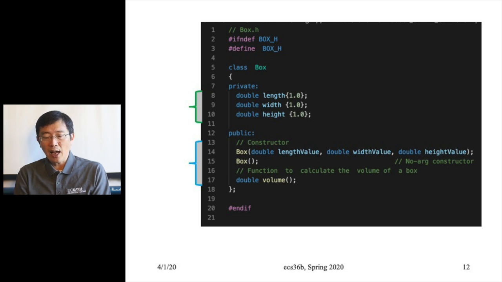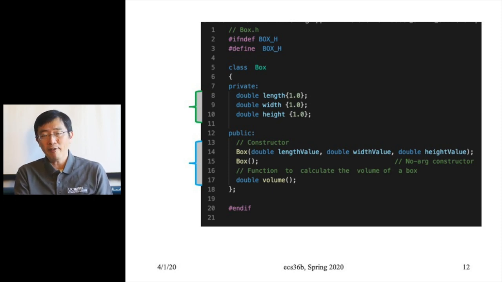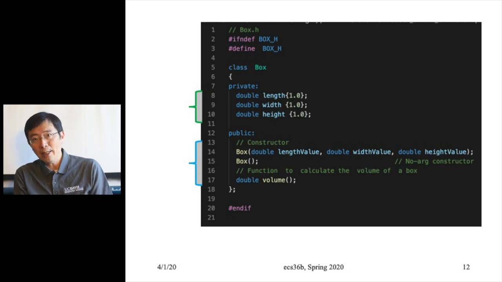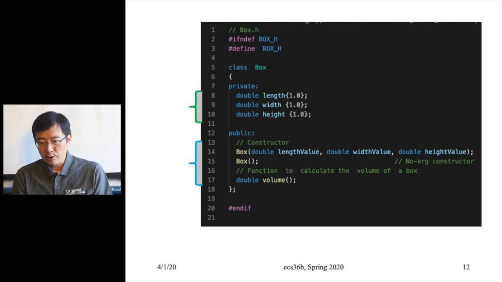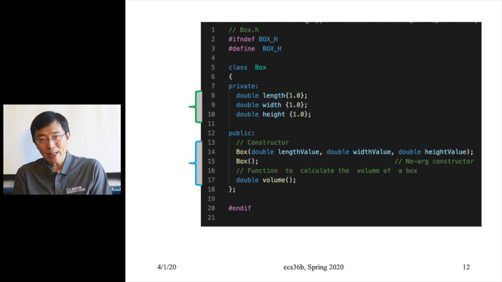So in a good design from the software engineering perspective, we usually like to separate that. On one hand, you have a definition of the interface, what is private, what is public, what's available, and you don't worry about how you really connect that interface to the internal variables. So this picture I show you here is actually doing that separation. If you see the first line, it's called box.h. In C++ convention, we usually split the definition part into box.h, and the implementation part we call box.cpp. So we do that separation.